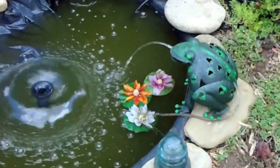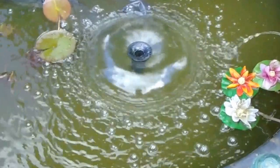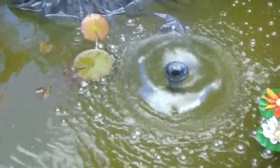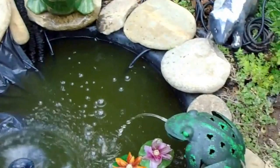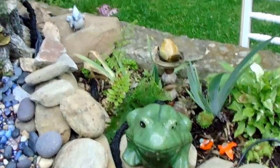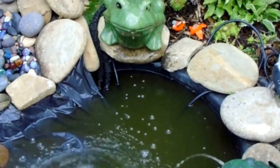I took this little frog that I got in that habitat, painted him, and stuck him on the end. I've got 2 pond filters in here going. And one is basically for the waterfall, and this little frog here. And then the other one is for this little frog here. And I don't have them going much because it just makes too much of a splash and everything. So anyway, sorry, didn't mean to take that off of that.